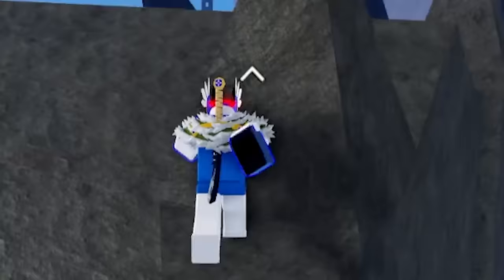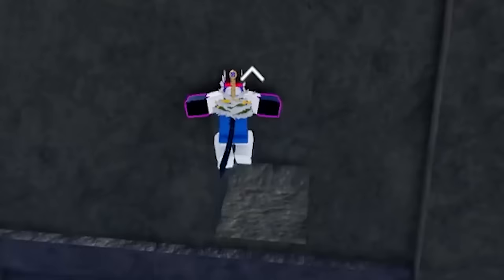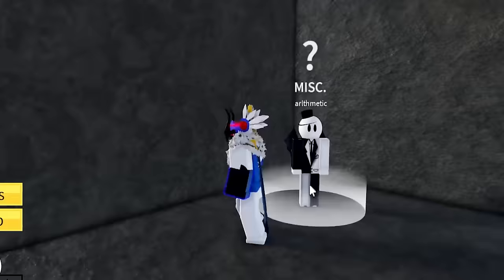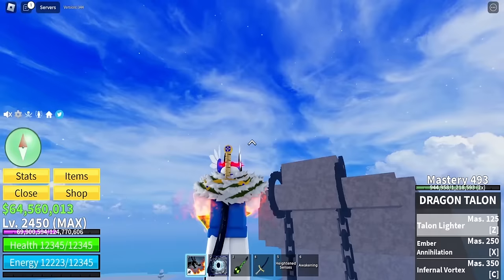What the heck? But if you didn't know, there's a secret door over here in the back of this mansion thingy, and once you go over, this guy will sell us a microchip to a special secret raid for 1000 fragments. So these raids are pretty expensive. They're not your usual super cheap raid that you can literally get a common fruit for, or turn in a common fruit.